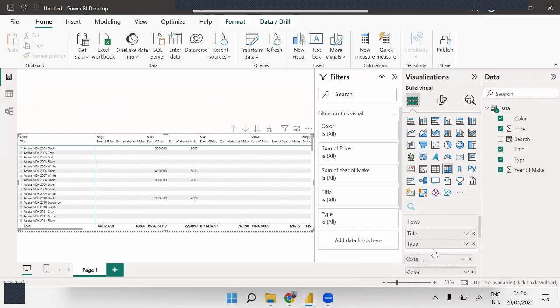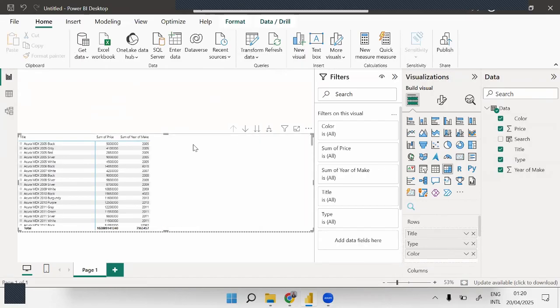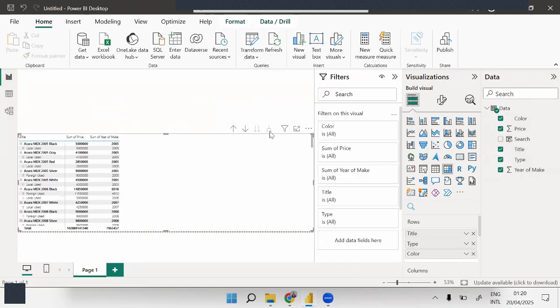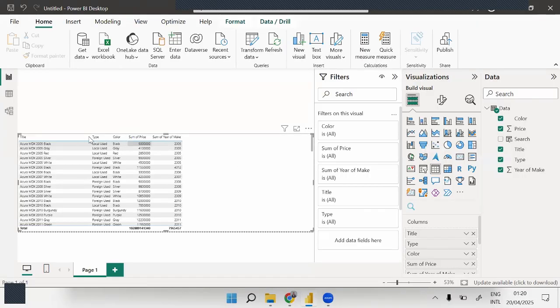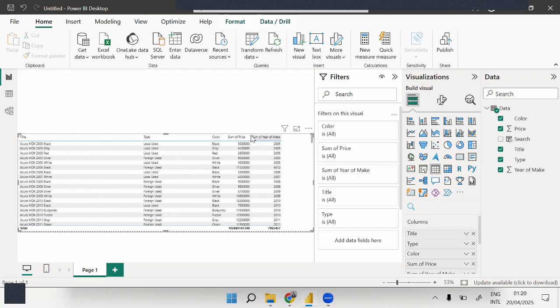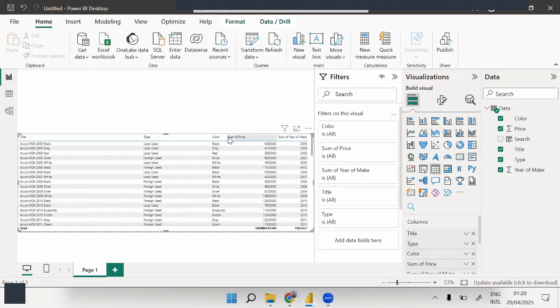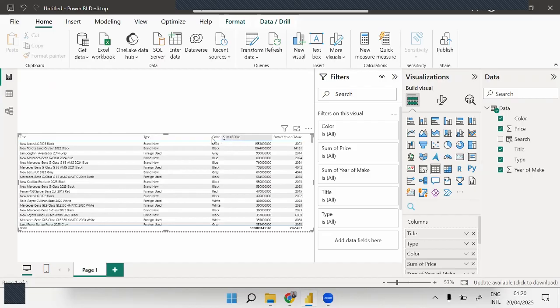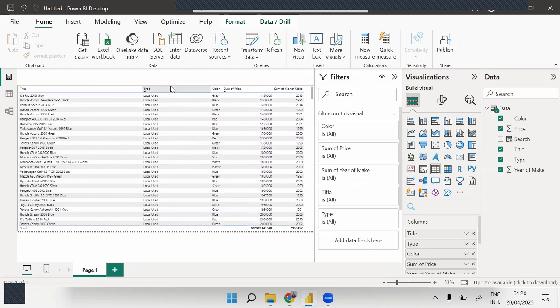Everything should just come in here. Let me drill everything down. I think I'll prefer a table, just spacing this. Of course, make your visual very appealing to the eye. All right, so we have something like this, for example.